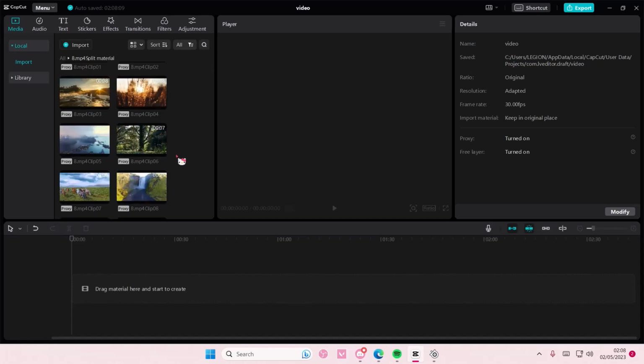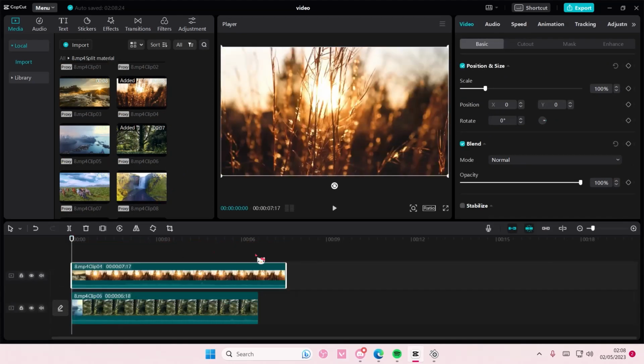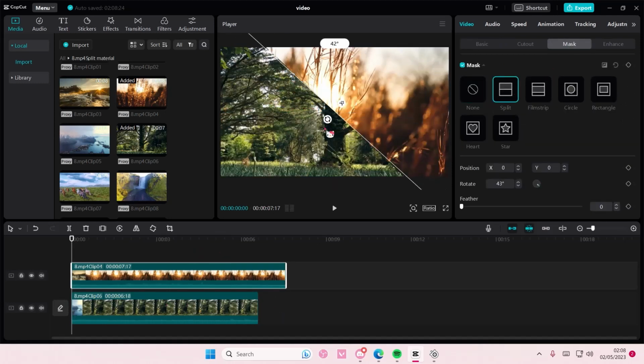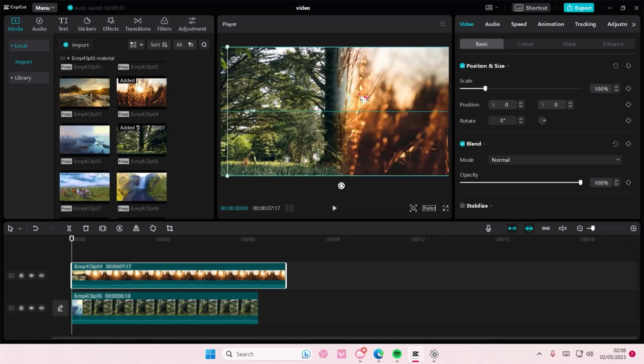In this tutorial, I'll be showing you guys how you can blend two videos together. Just going to select this video and add this video on top of that, and then I want to blend these two together. So go to mask and go to split and split it like halfway. I'm just going to show you guys blending it here, and just select this button and feather it out, and it kind of blends the video together instead of a very harsh line.